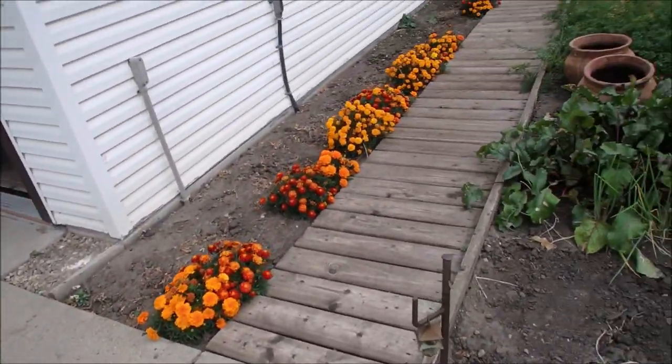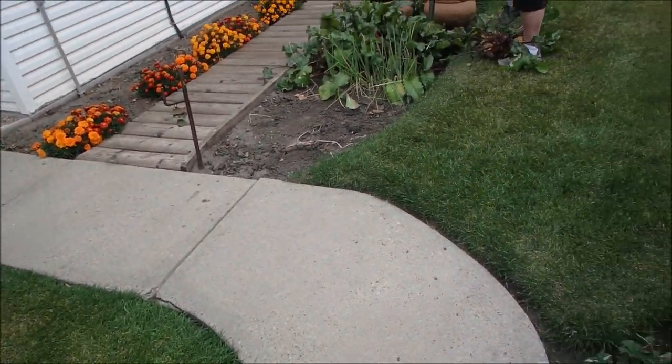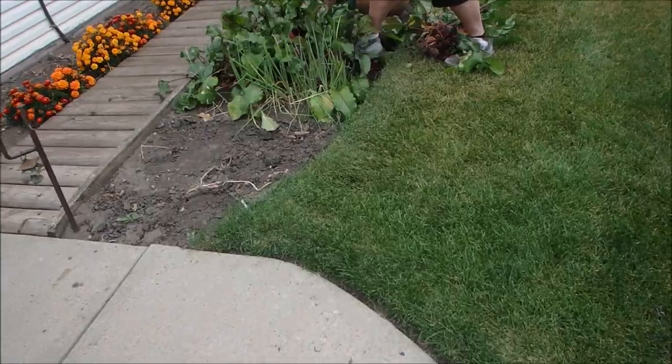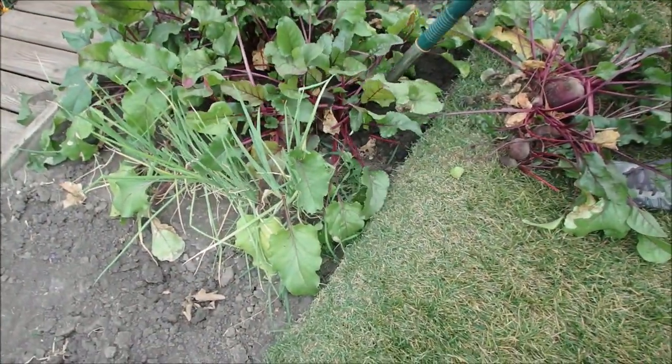Trudy doesn't want to be in the film. So we'll just come back in a bit. Look, we'll just do her foot. There we go. Look at those beets. They're beautiful.